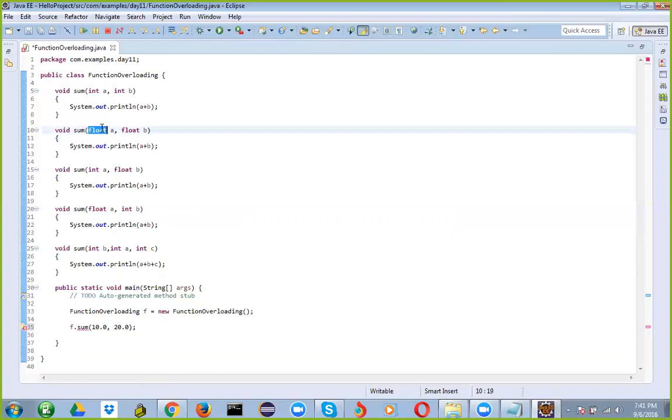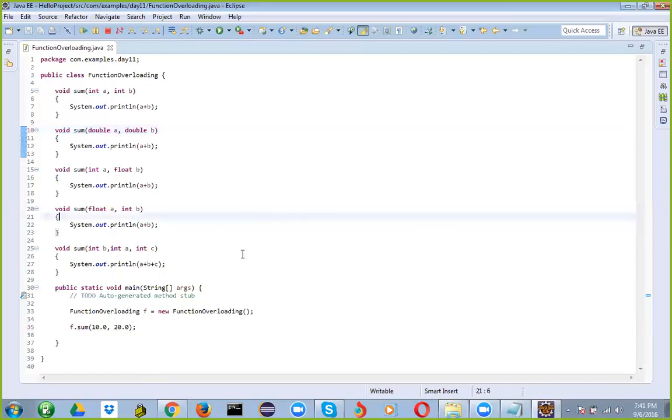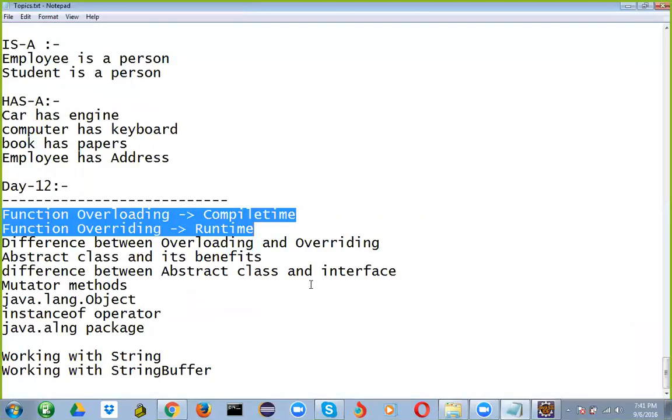Let me change that. If you are not giving a float, if you give f, it treats it as a float. If you're not giving f, it will be treated as a double, the bigger number, as per the size table that we discussed in the third class. The same works here.